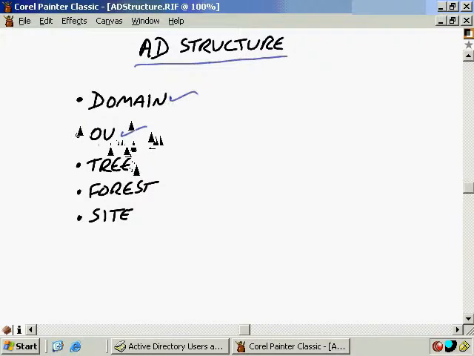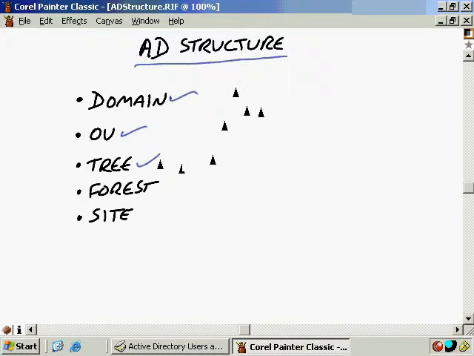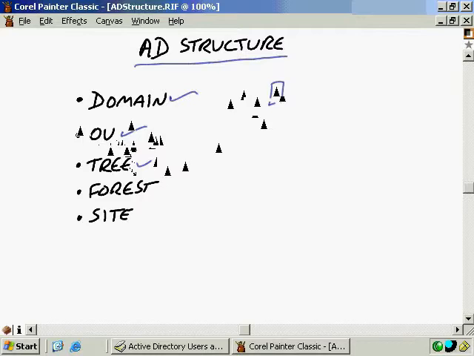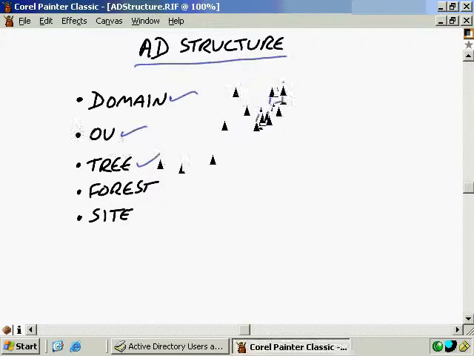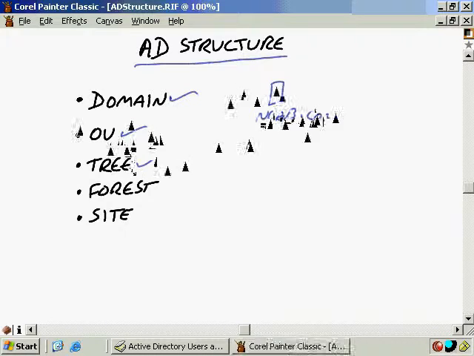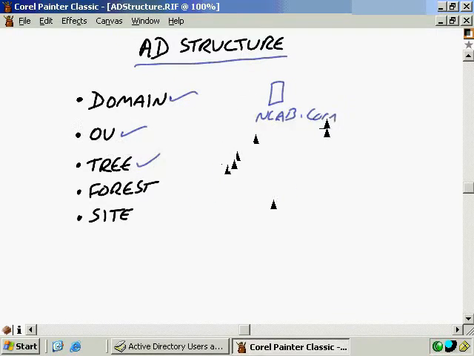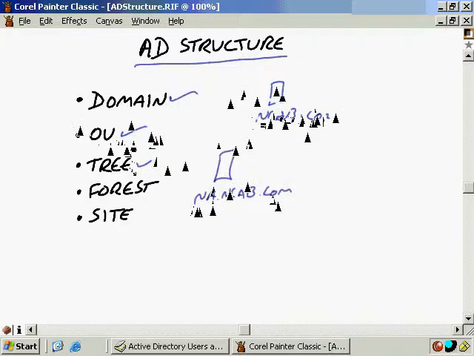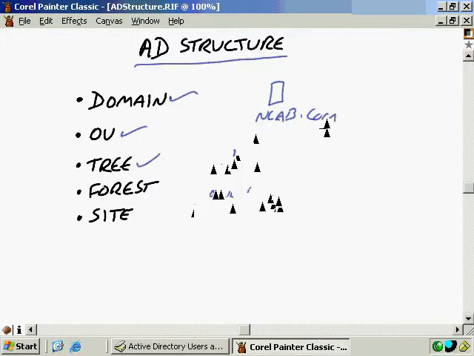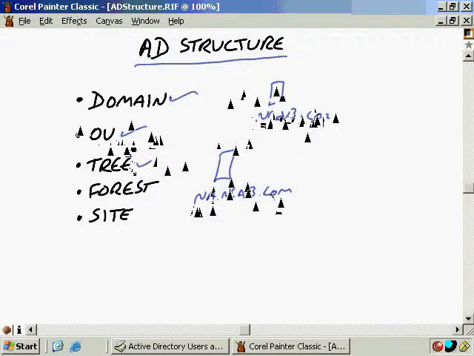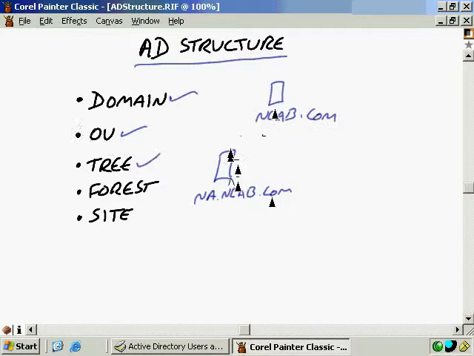Now, if I branch out to include multiple domains in my structure, then I might wind up with something like this. I might have at the root of my namespace nuggetlab.com. But I might decide that I need to also have a child domain for North America. So when I create a domain controller for NorthAmerica.nuggetlab.com, in the wizard, which we'll see in our next nugget, I'm going to tell it that I want it to join an existing domain tree here, an existing forest. And in that case, what's going to happen is it's going to create a two-way intrinsic trust relationship here.